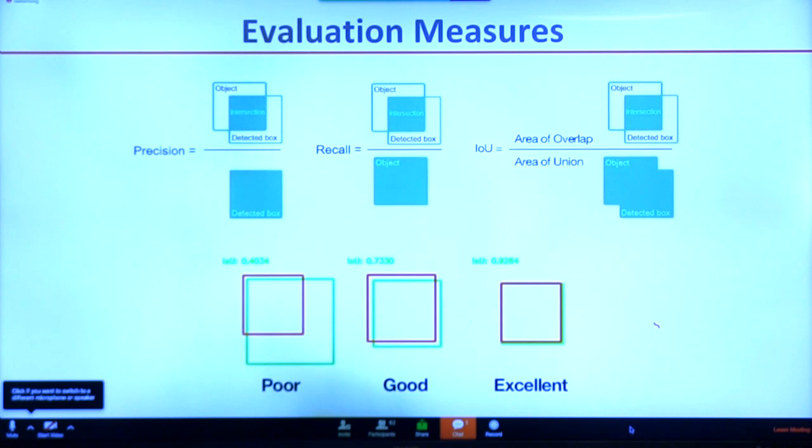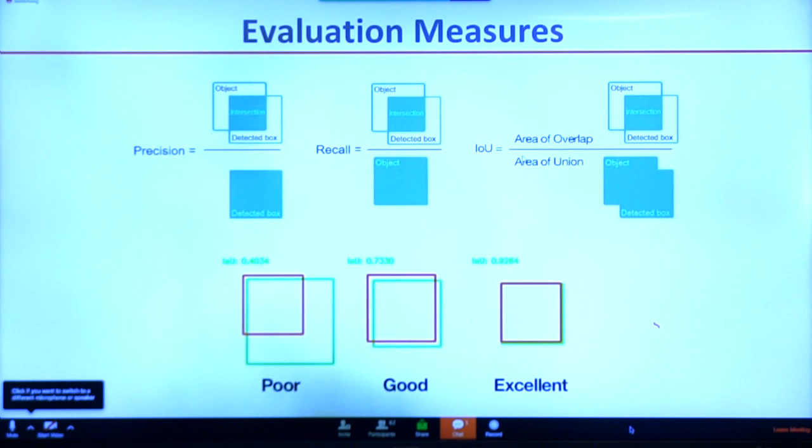So it is a pixel by pixel values comparison, to see whether this pixel lies here or not. This can be based on bounding box, or this can be based on actual masks, depending on the problem. Recall is also important, because out of this many objects, how many objects are we trying to identify correctly, and with what accuracy. So that is also important.